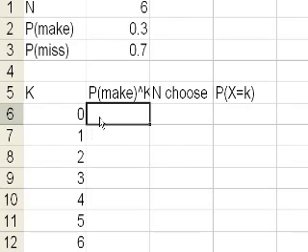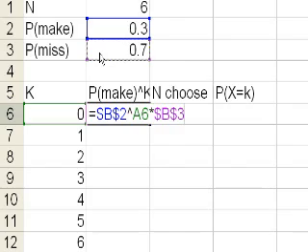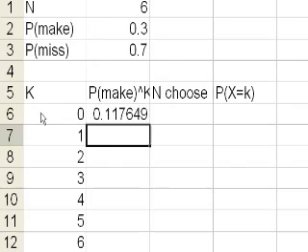All right. So what's the probability that I make 0 and I miss 6? That's what they're saying here. So this is going to be the probability of me making a shot, and I'll put those dollar signs, which fix it on this cell, to the kth power. So I make 0 shots, times the probability that I miss a shot, with dollar signs there to fix on that cell, to the n minus k power. In this case, it would be the 6th power, since I missed 6 shots. Let me put in parentheses n minus k, fixing on that cell. And there you go. That's the probability, for example, of me making the first and missing the next 5.